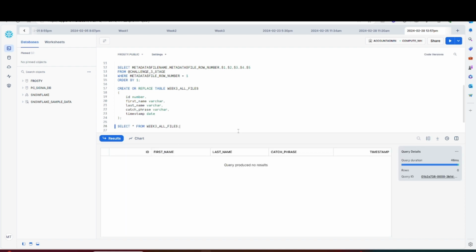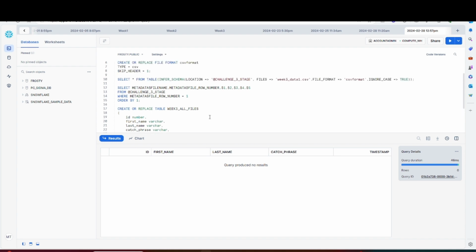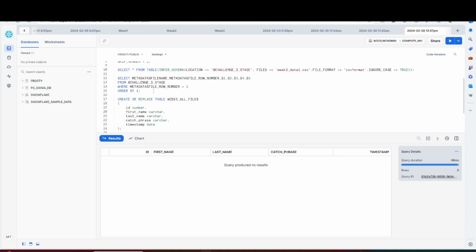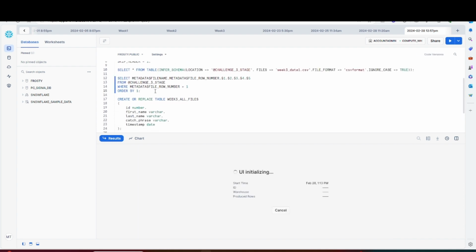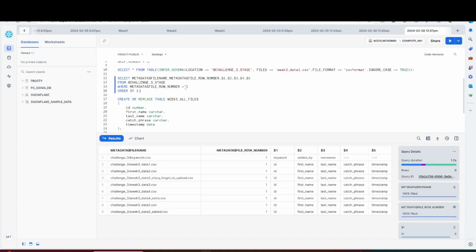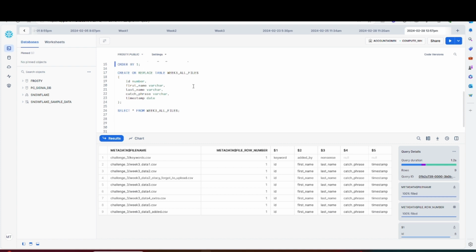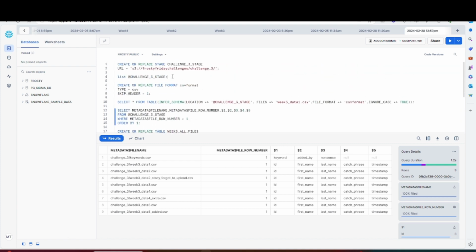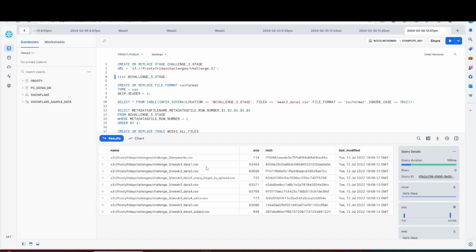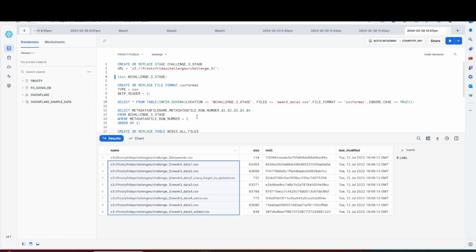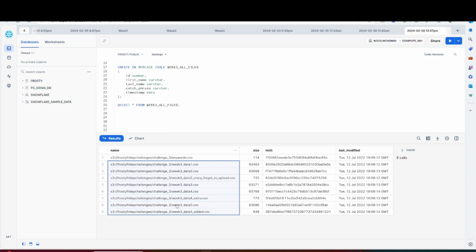Okay, now what's next is we want to use the copy into function, right? We created the stage, we created the file format, we created a table. So if you go back to this piece of code here, not this one, sorry, my bad, this staging. These are the files that we need to insert into this table here.